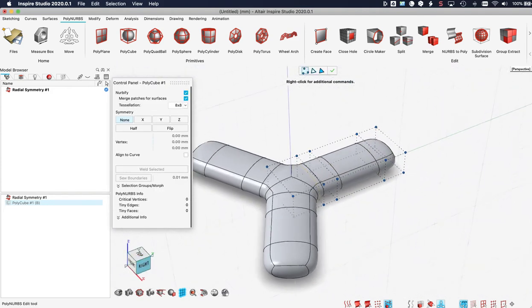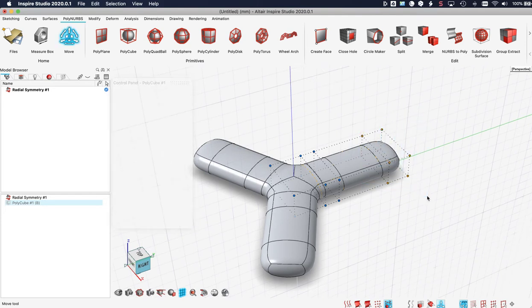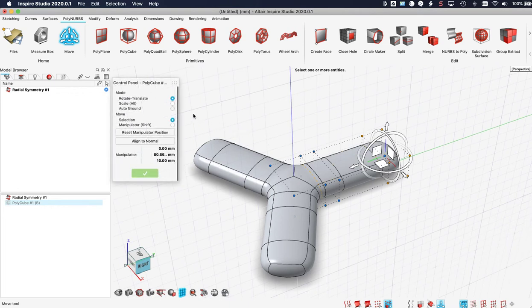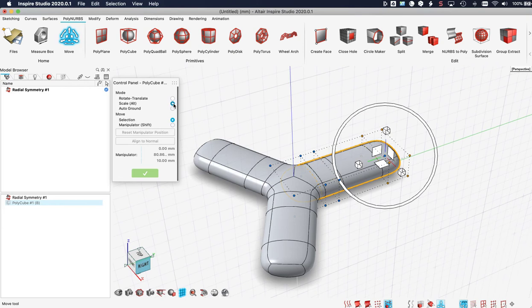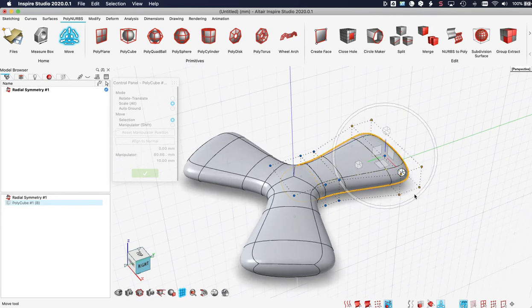For instance, I can select the last 4 vertices, and then I invoke the move tool, but in the move tool I also have an option to scale. I click that option and I drag out this handle in the X direction, and you see that dynamically it updates.